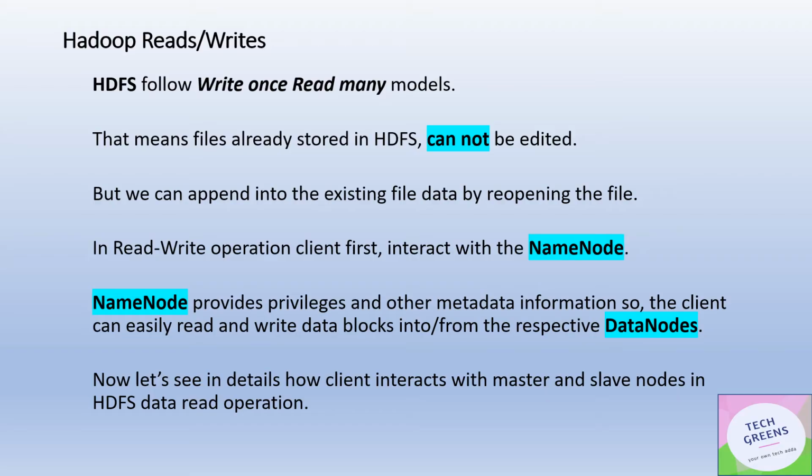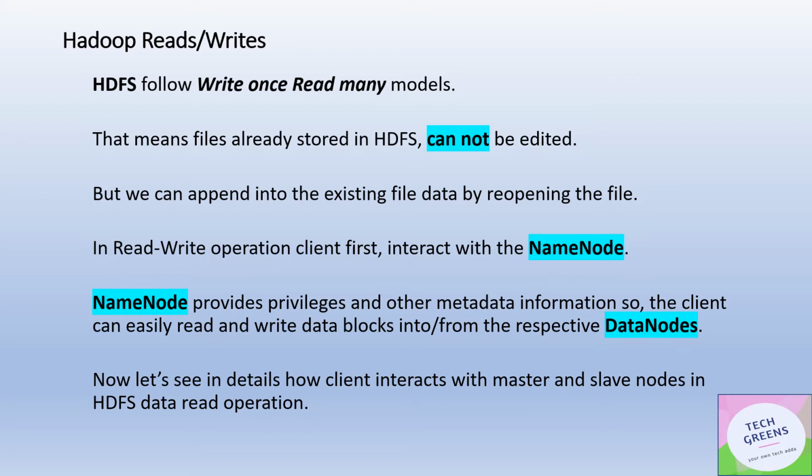So guys, let's start. Hadoop follows the write once, read many model. The whole idea of distributed big data storage provided by HDFS is write once and read many times. What it means is that all the files which are already stored in the HDFS cannot be edited. However, we can always append to the existing file by reopening the file. Whenever you ingest data, it will always be stored as new files. If needed, data can be appended to the existing ones, but files which are already stored cannot be edited.